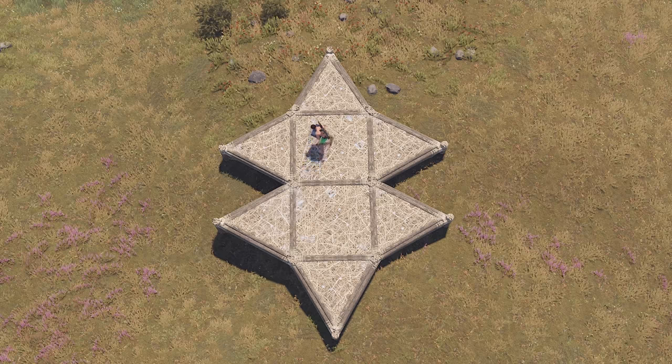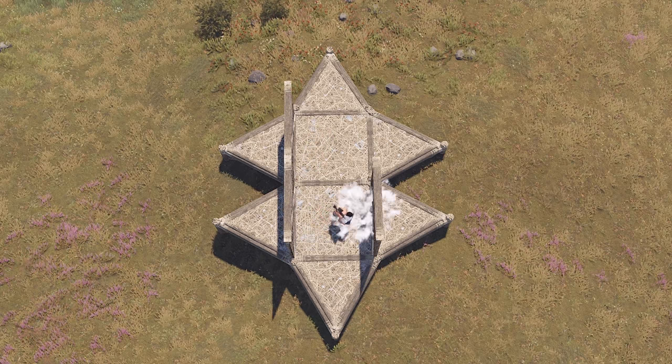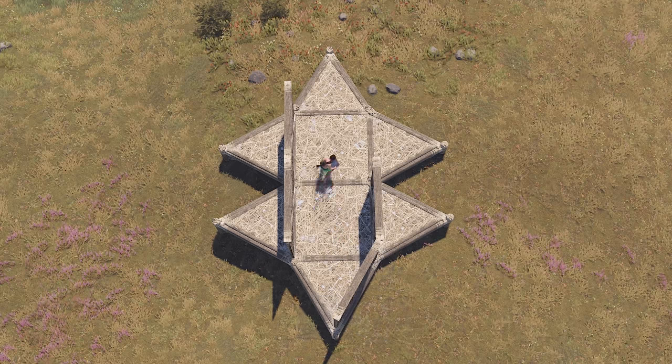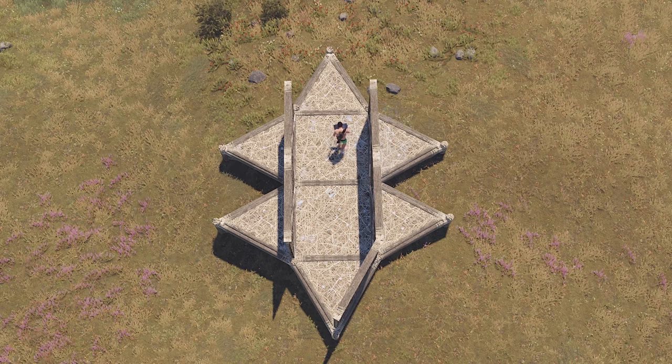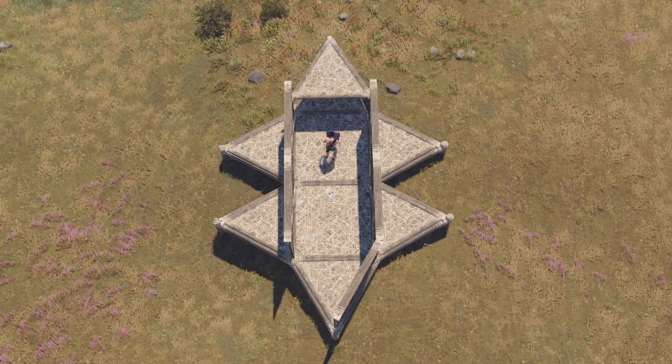Once those are all placed, you can go ahead and place your walls, making sure not to connect them to the wall and instead making sure to connect straight down to the foundations. At the back, we're going to place a half wall and a roof piece, but it will only be temporary as it's going to build a shelf later.